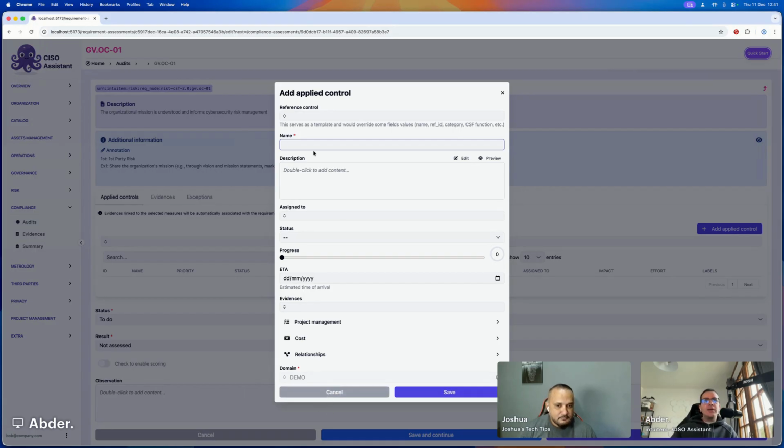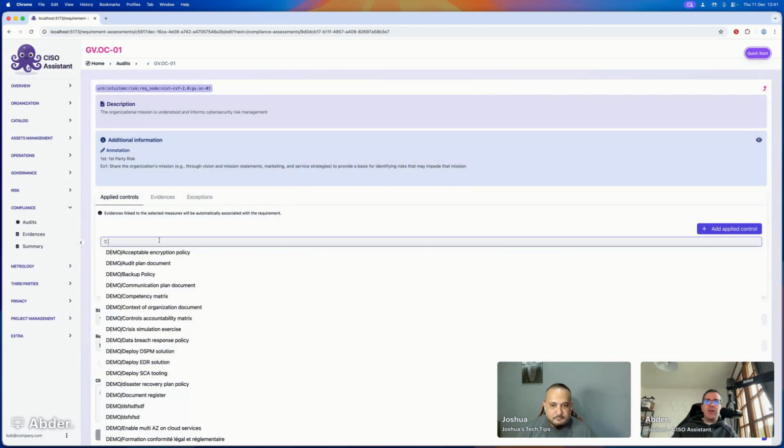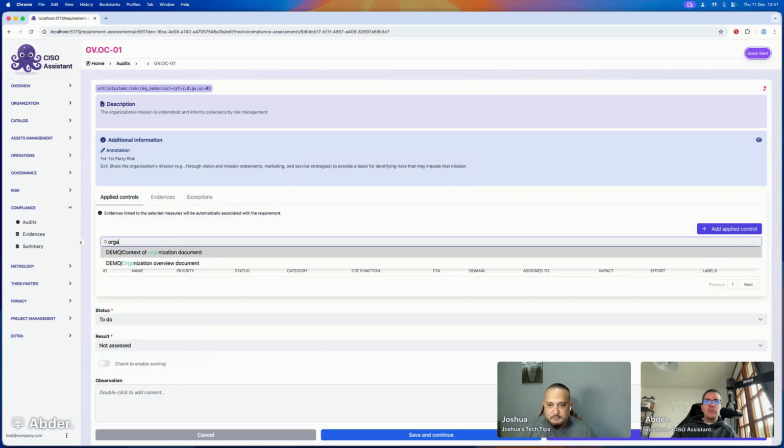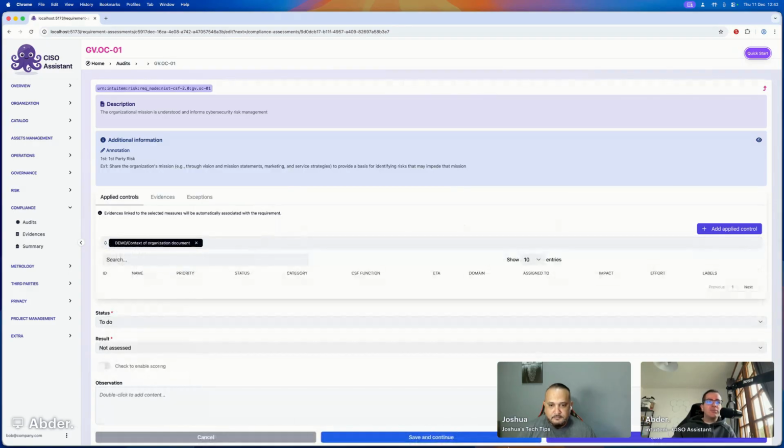Once I create a specific one, what this item is about is the mission. So maybe I have, let me see if I have organization. Yeah, nice. I have the context for organization document. It's good.